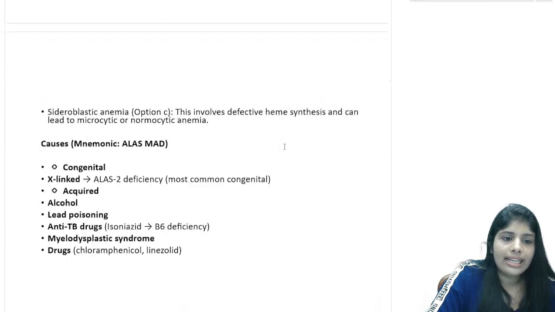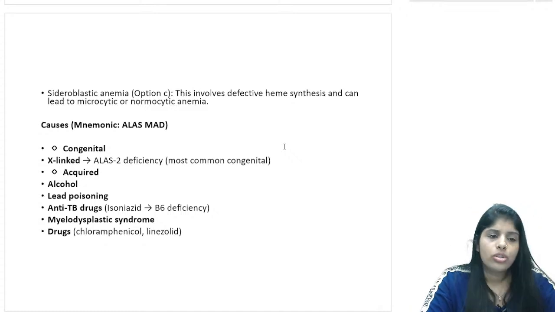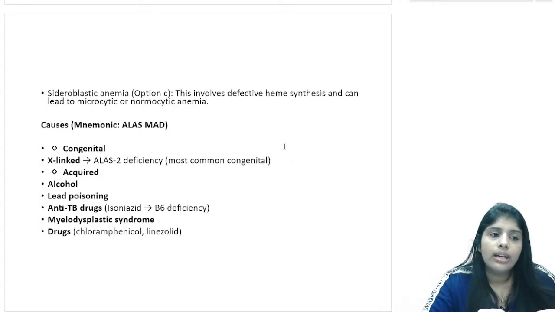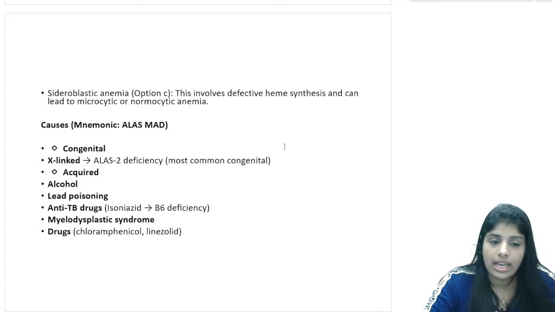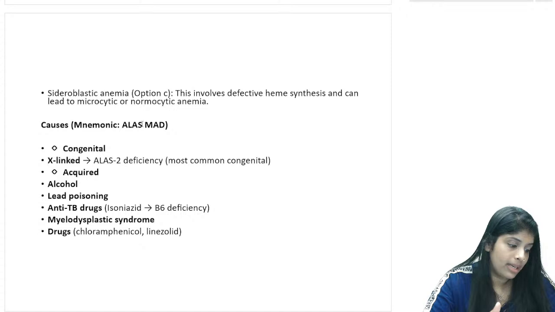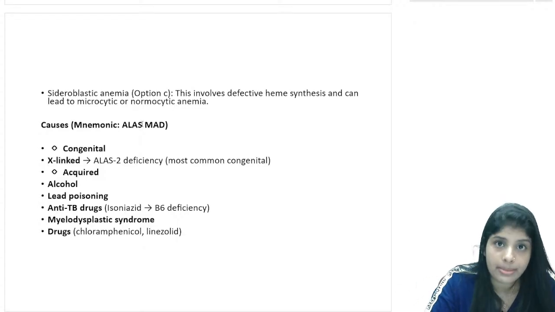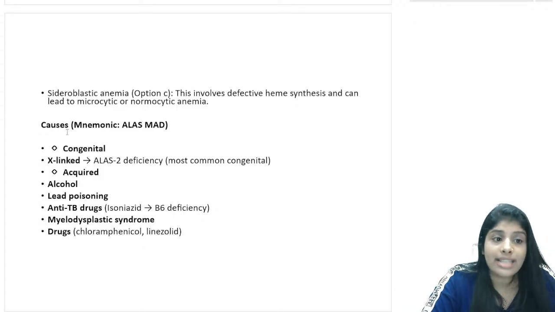Fine. And next, option C was sideroblastic anemia. So what is sideroblastic anemia? The iron is converted to heme, right? In sideroblastic anemia, this heme synthesis is defective. How is this heme synthesis defective? Because ALA synthase is absent. So when it is absent, there is no conversion. When this conversion is not happening, there is accumulation of iron in the mitochondria of the erythroblast, because it's not converted to heme. Finally, these erythroblasts are converted to ringed sideroblasts. They cannot mature and form mature RBCs. That is what is happening in sideroblastic anemia.